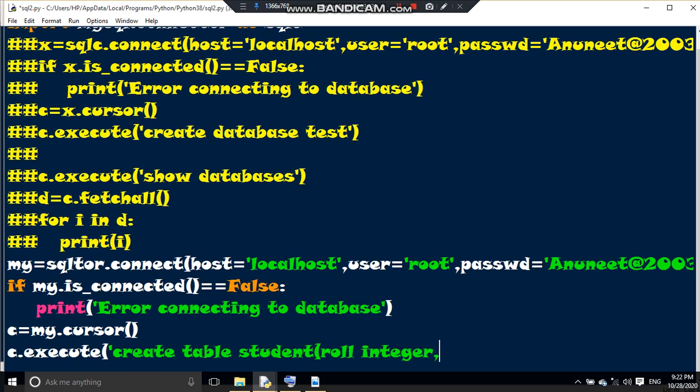Then give a comma and write the next parameter you want to create, that means the next column you want to create, which would be the name. Again specify its data type char and specify the length, like 40 would be more than enough, and then again comma and then marks, again integer.